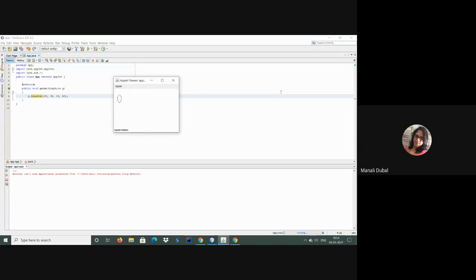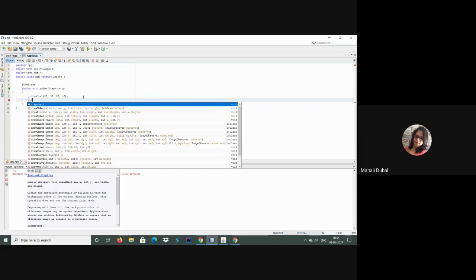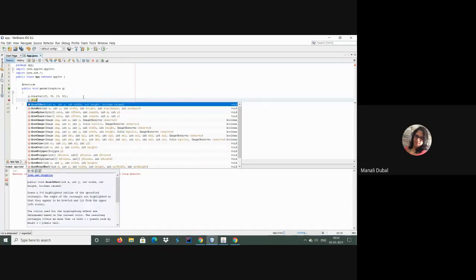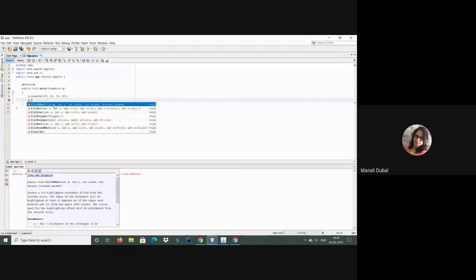Now, try to set the color and fill the color inside it. Please try once. I think fill oval is one of the fill methods.